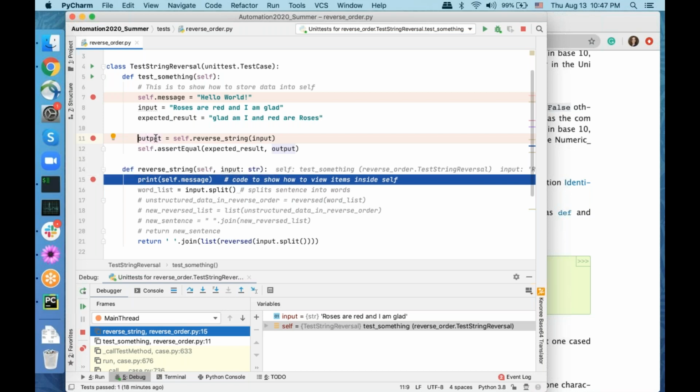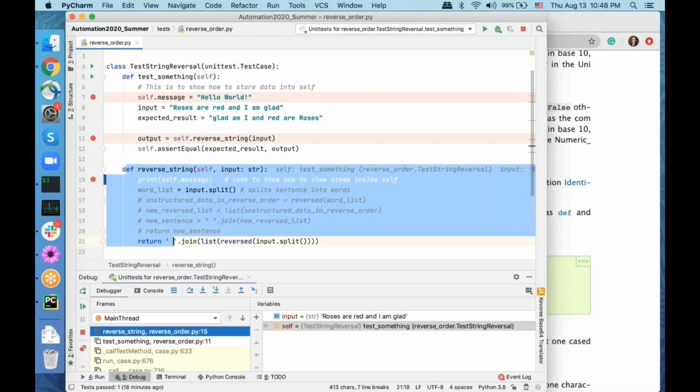So think about it this way. This line of code calls reverse string, so it actually is going to come here. And we have a breakpoint inside reverse string. That's why from here, it couldn't go to the next step. It had to go to the next breakpoint. That's what happened. This breakpoint is before this line of code. Does that make sense? So this code calls all of this. Therefore, we had to go from here.